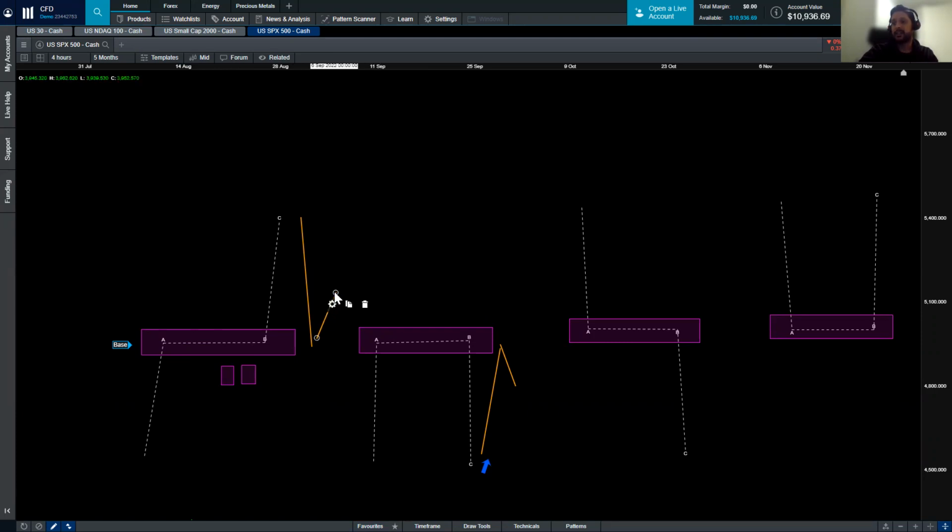We don't know exactly if it's going to go all the way up to take out this pivot, or go halfway, or a quarter. I don't know, but for sure we will have a bounce. If this is a 4-hour chart, you will get a decent bounce on the hourly chart.